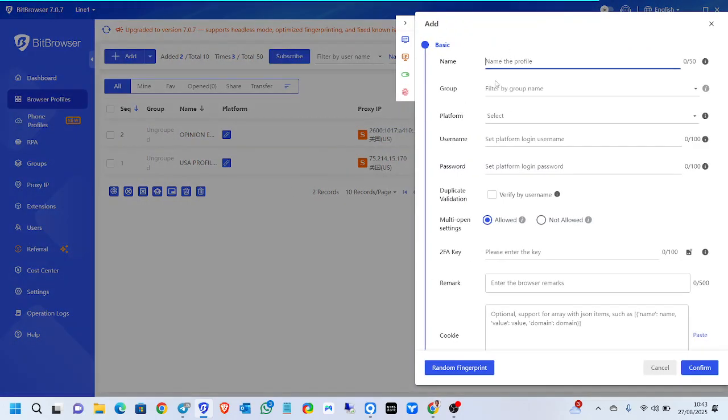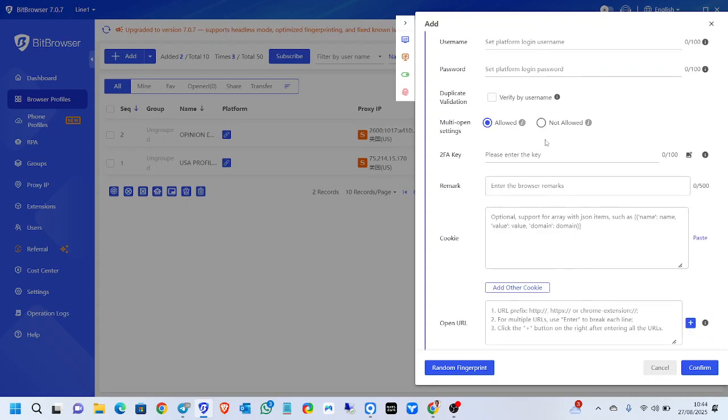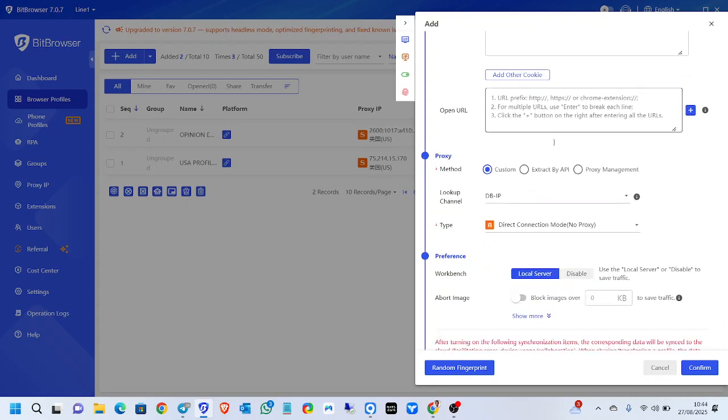Now once you click on add, it's going to bring you to this page. So this name now, you can use anything. Let me name my own UK profile, just for me to know what I'm using. If you are using this particular IP for one survey purpose, you can name it that survey. Let's say, for example, life points. Let's say you want to use it mainly for life points. You name it life points so that you know that this is what you are using.